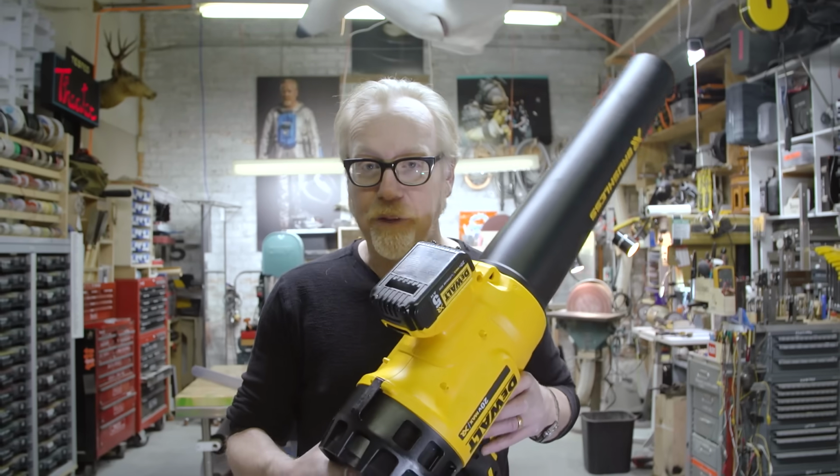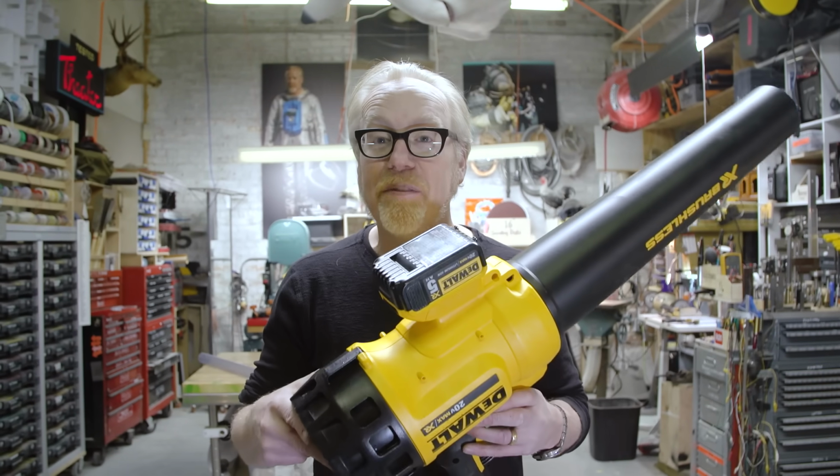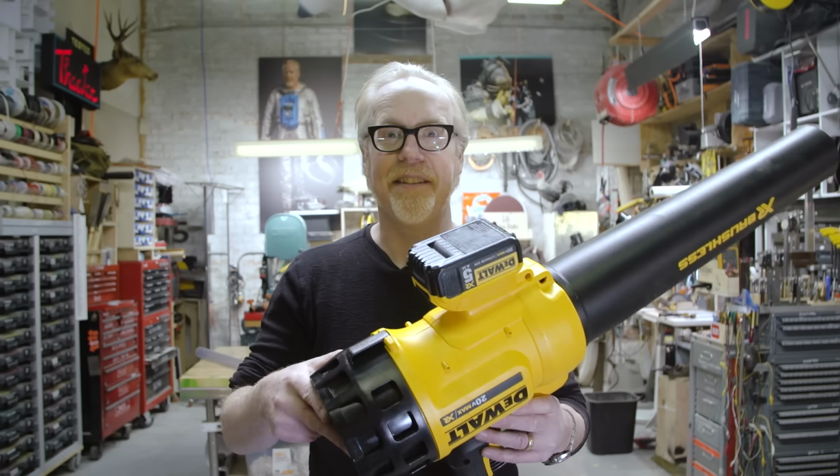Now I'm going to use air pressure to do it, and the air pressure that I found was this, a beautiful cordless leaf blower, powered by a 20-volt lithium-ion battery. Yes, that's exactly what that is.